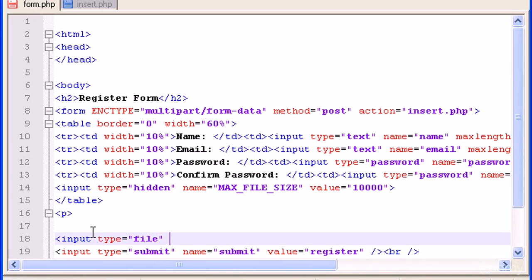This is a way to upload a file, and for name we type upload. Close that, and you can type also a paragraph tag, and before the input we type choose your picture.